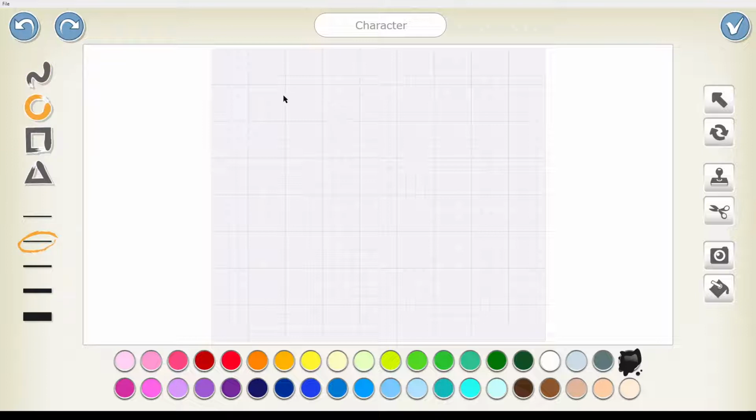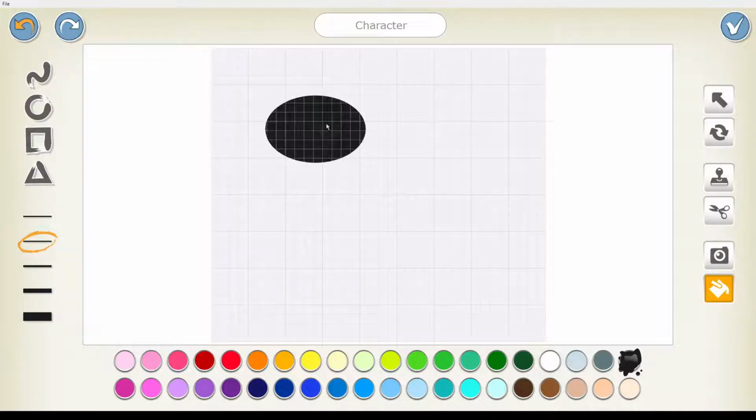So the first thing I'm going to do is give our dinosaur a head like that. In fact, I'm going to make my dinosaur almost all black, but I'm going to give it some eyes soon. See how we're able to choose shapes over here that we want. We can also choose how thick we want the lines to be, and the color.